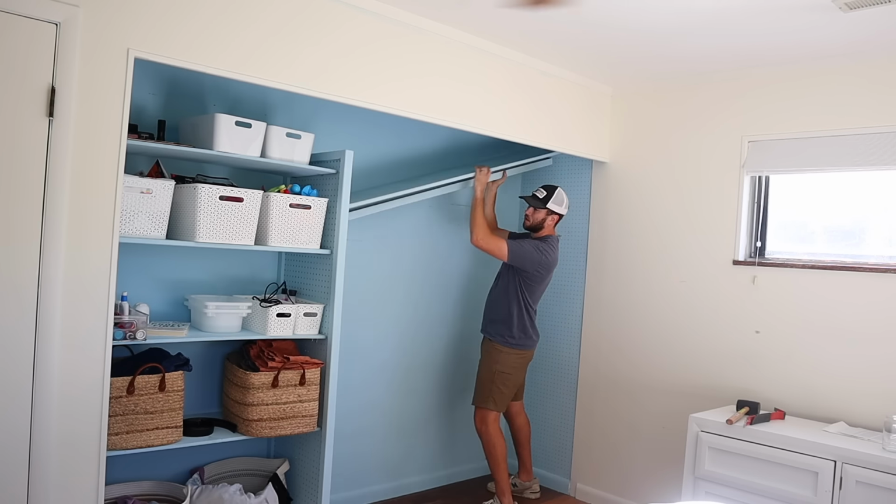And so this being open right here is a huge game changer and has totally changed our plan for this space. Now we are going to be taking out this window at some point in time and doing our built-in wardrobe all along this wall. One, it gives us a lot more storage space because there's more square footage to work with this way. And two, it leaves this space open. We can enjoy this being breathy and not suffocating when you have to wedge yourself into the bedroom.